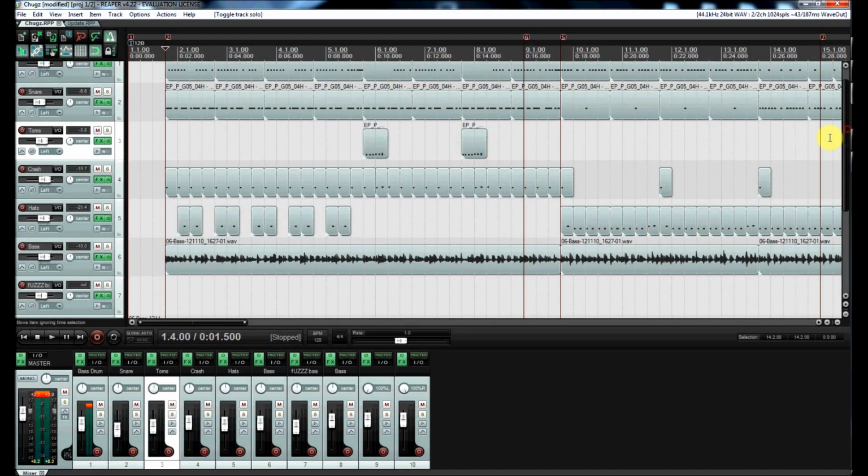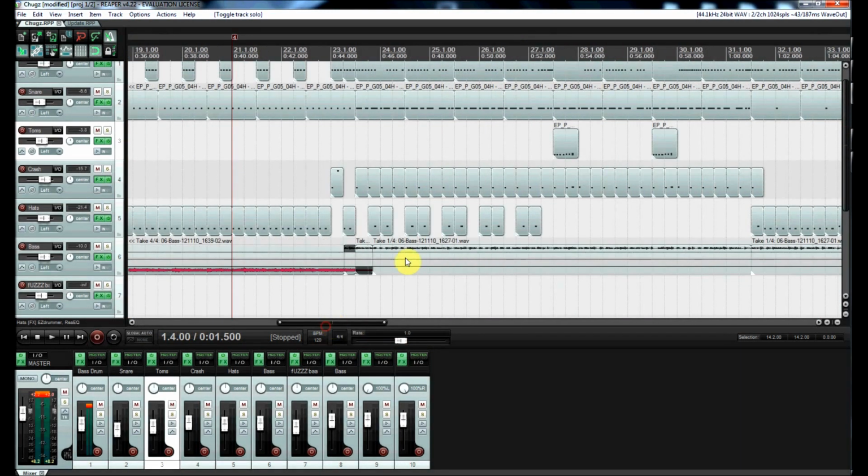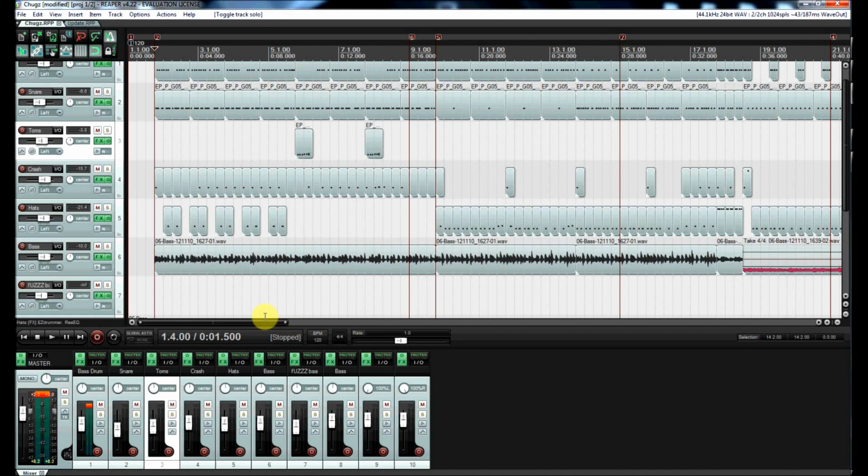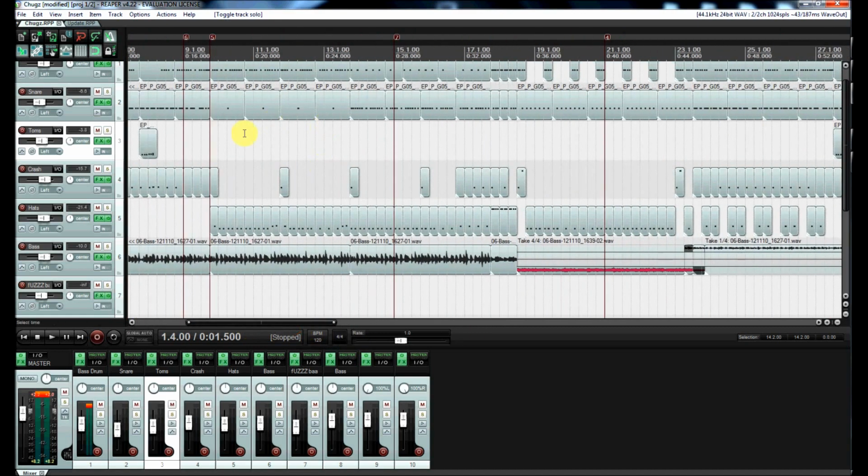So that's all the drum stuff, basically. I guess I'll give you a bit of a listen to other parts. So this part has two parts. It's the same part that you just heard. It's this. And then the second part, the drums change, but the guitars stay the same.